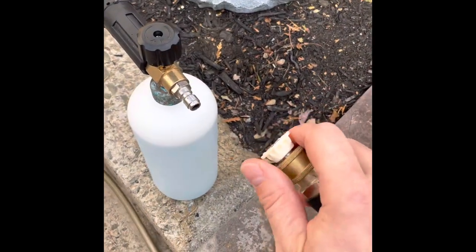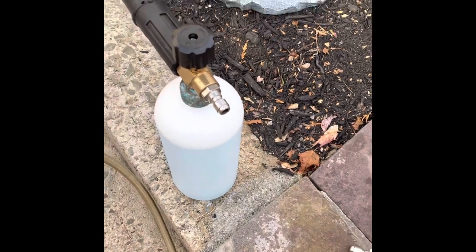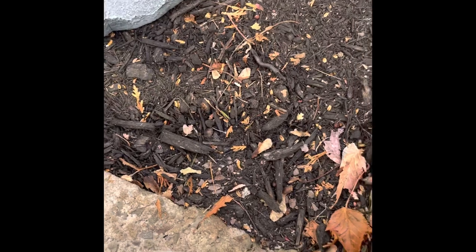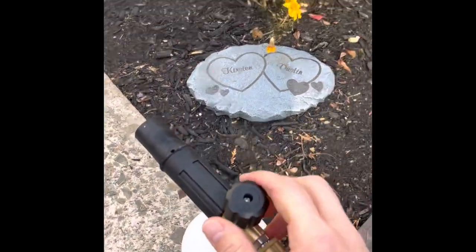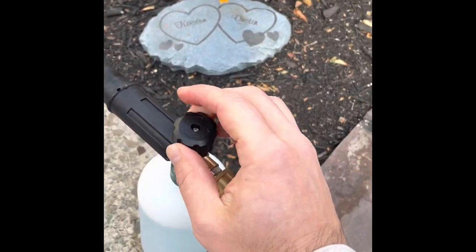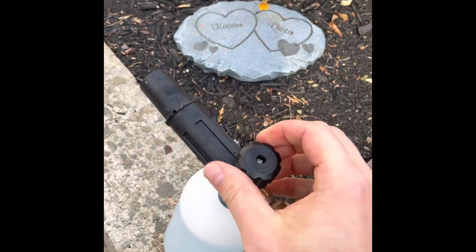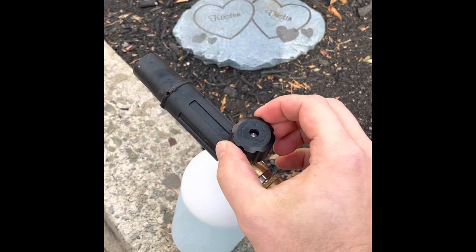All right, so we're going to go ahead and unhook the nozzle for the pre-soak. We're going to hook up the foam cannon. It goes on as easy as that. It has an adjuster on the top of it, and you can also adjust the regular nozzle here as well. So let's see how this sprays on.